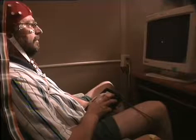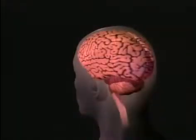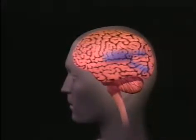But take a look at this. It's a peripheral vision test in which Dean has to detect the flashing squares on the edges of the screen while concentrating on the one in the center. When his brain response is mapped, it shows he's using both the normal vision processing area and large sections usually devoted to sound. Of course, vision takes on critical importance when you're deaf.